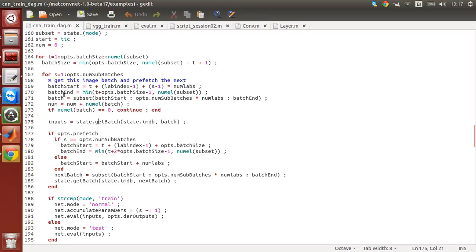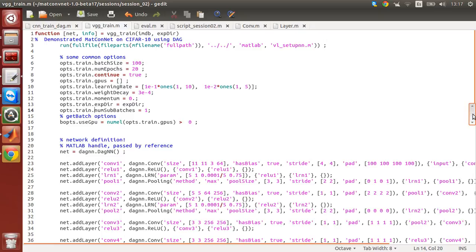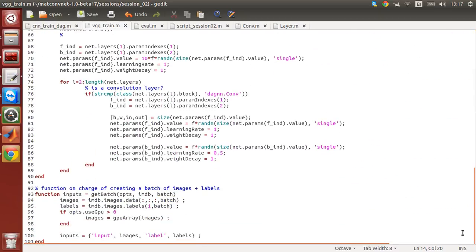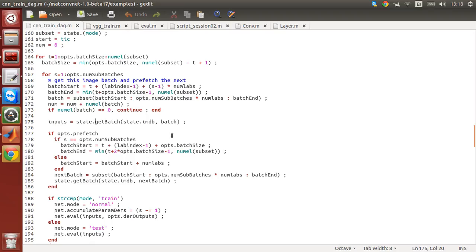Always batch is gonna contain the indices of the images, so image 100 and 300 because they have been permutated, and with those numbers we call the getBatch function we have defined. In this case, that function is defined here in our code. It's this one we have provided. It's expecting a couple of indices, and it's gonna retrieve the images and the labels associated to those indices. So the getBatch function is called with the current IMDb and the set of random indices we have chosen right now.